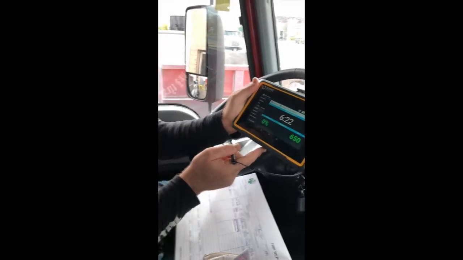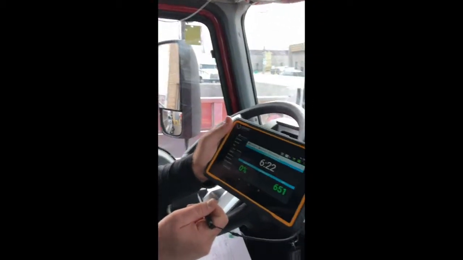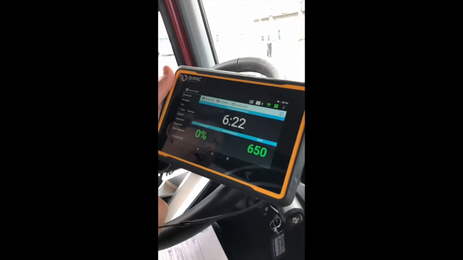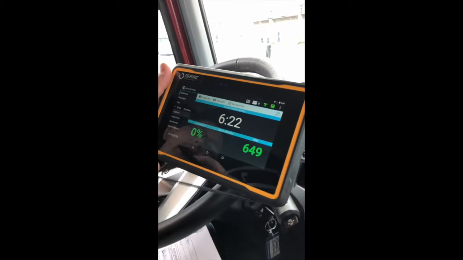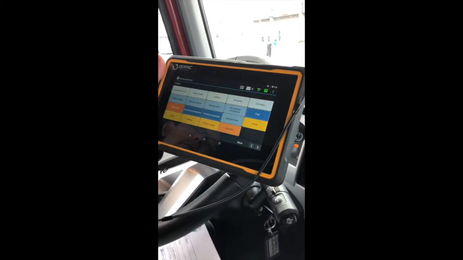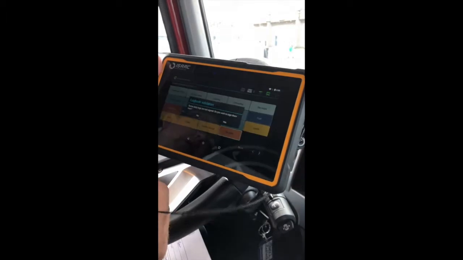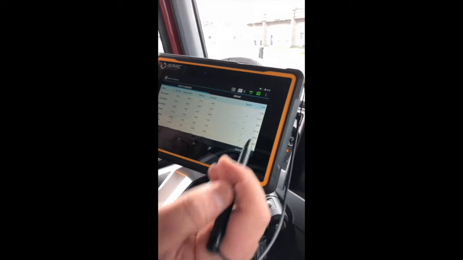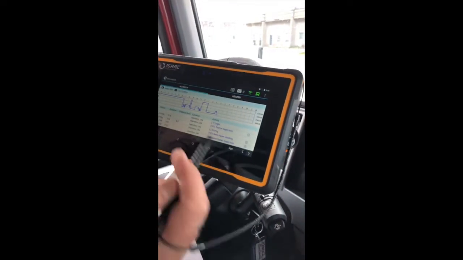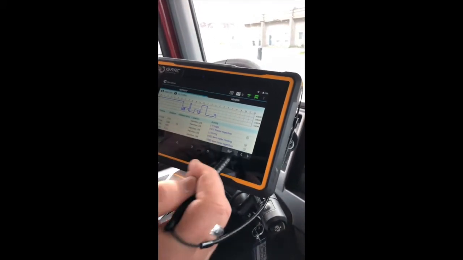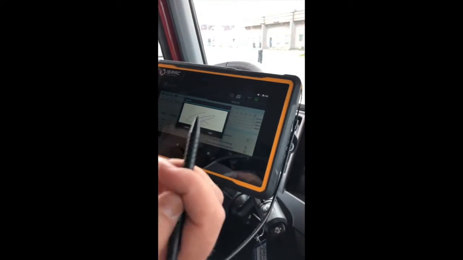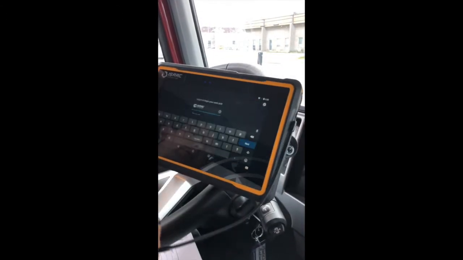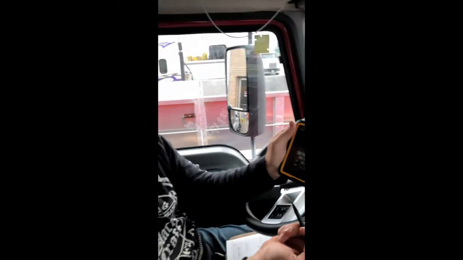Okay, so we've parked for the day. We're all finished up. So now what we're going to do is show you how to finish your log for the day. This is a lot easier than trying to finish a paper log for the day. We just go to our duty status. We go to end shift. Our logbooks are not signed. We want to sign them, yes. We select which one would be today. Here's our graph for today. We're going to click sign. We're going to sign it, save it, end the shift, save. We're done. It's pretty easy.